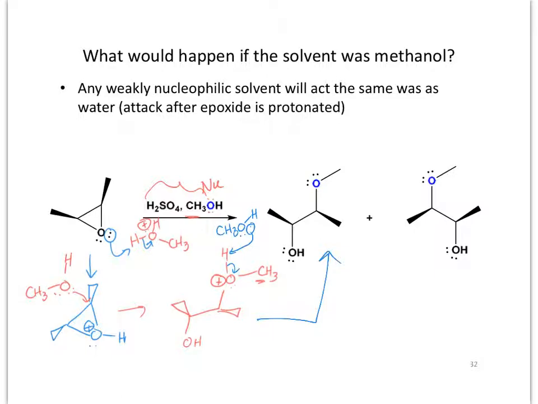And then I draw the exact same thing from a second path over here to get to that version. So draw that one as well. Make sure you can see both pathways. They would form in equal amounts. There's no reason one would form over the other. But again, this CH3 is still present in both. That can't just fall off. If that's your nucleophile, that needs to show up in the product.